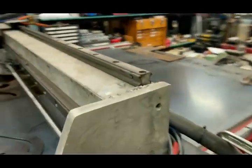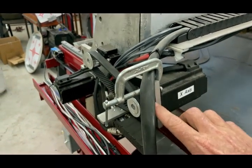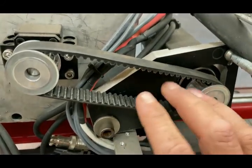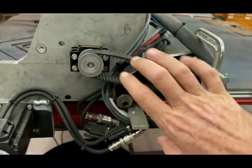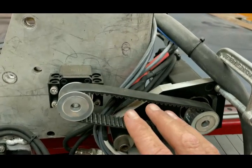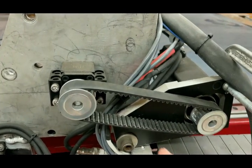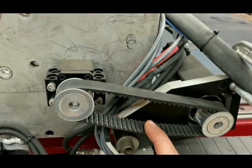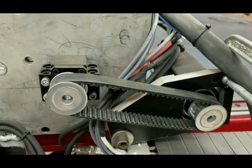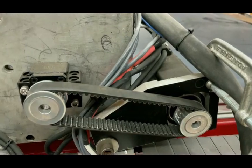For the x-axis I have the NEMA 24, which has a goofy bolt pattern that you can't find mounts for. This setup is on a single bolt tightening down — it ratchets up and down to loosen or tighten the belt. You'll notice the belt is kind of loose, but the teeth are aggressive enough that I found you can get it tighter, but it's more strain on the stepper motor than is needed. The teeth are aggressive enough it's not going to skip even with that much slack. It's run the best that way — I haven't had to adjust it since I put it together.